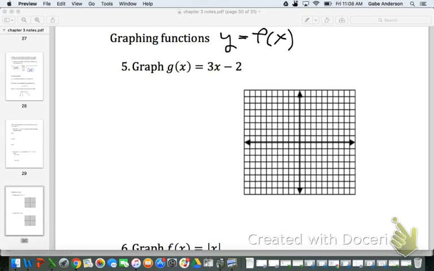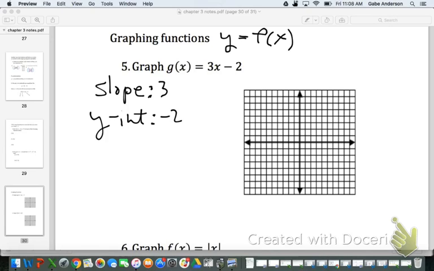What kind of an equation is y equals 3x minus 2? It's linear. What kind of a form is this in right now? Slope intercept. Yeah, so Jay, what's the slope? 3. Slope is 3. What's the y-intercept? So Jay, when you're graphing these with slope-intercept form, do you start by graphing the y-intercept or the slope? The y-intercept, that's right.